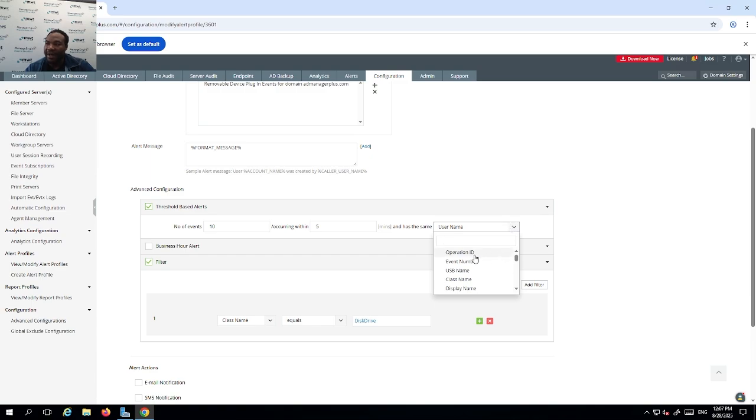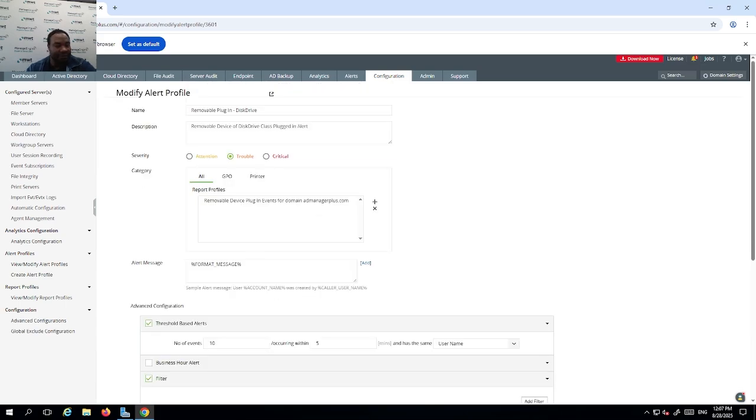Maybe open ID, event, USB user, and so many other functionalities you can use at this point. In a scenario, I can also see the number of events, since we are using a brute force attack. So maybe the number of brute force attacks occurring in just 5 minutes. Then we can take some specific action. Also, we can create a filter, and we can use this filter to configure our threshold. This gives us the real visibility to be able to monitor Active Directory.